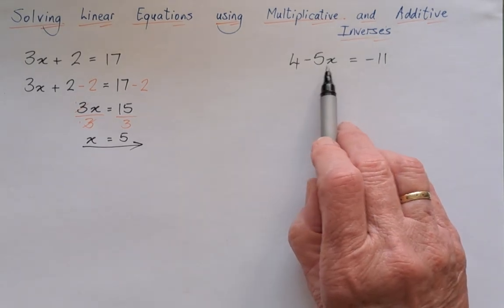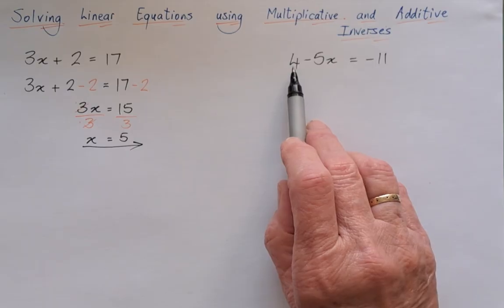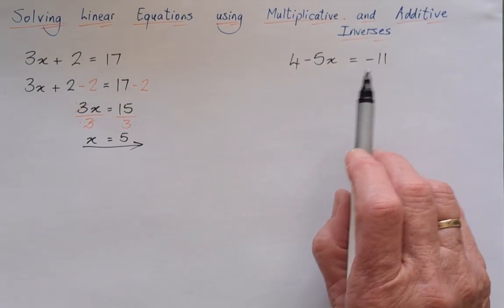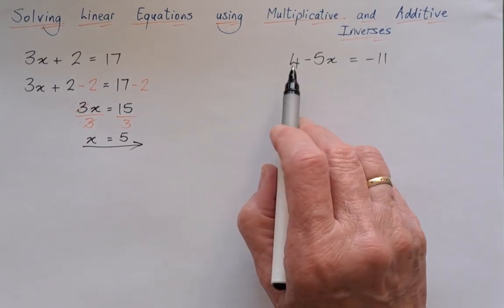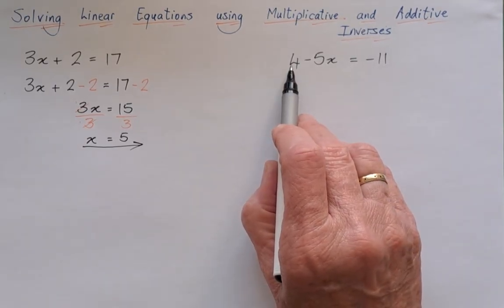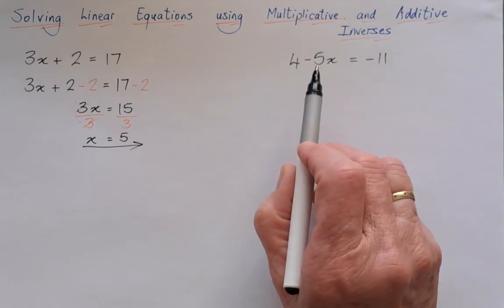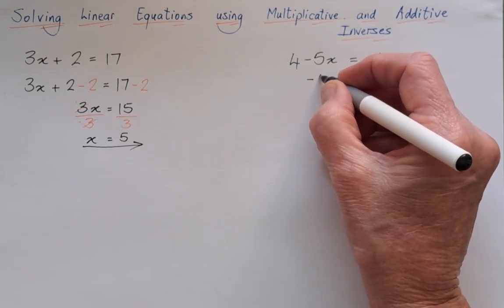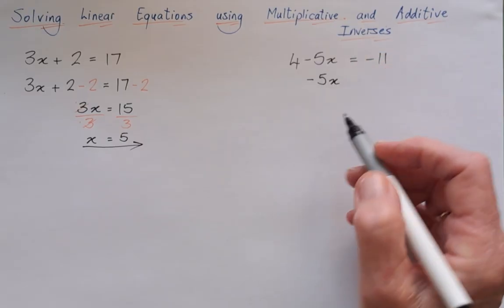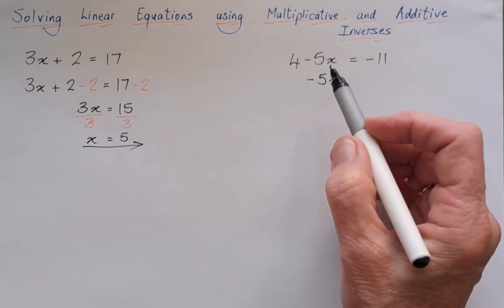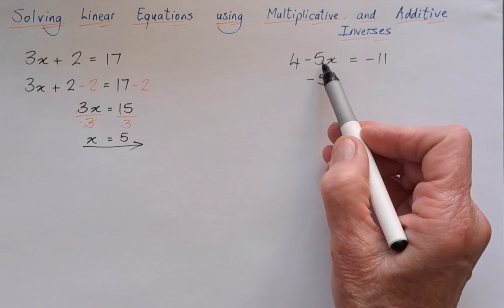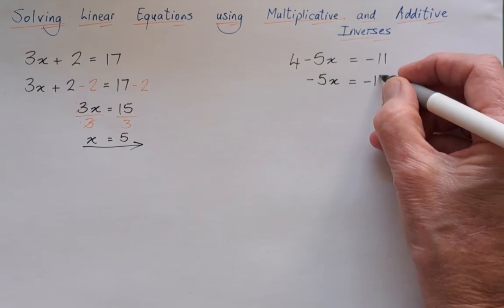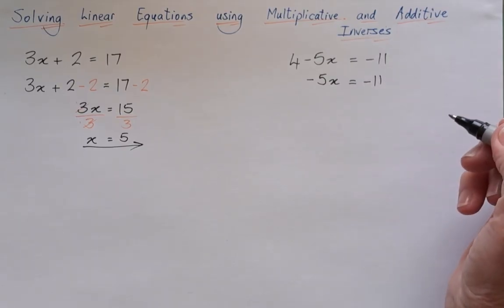So looking at these 3 terms here, I have a constant, an x term, and a constant. The one that's on the correct hand side is my x term, and this one is on the incorrect side, so I'm going to be taking it across. But first let me write down what's going to stay here. What's going to stay here is negative 5x, and be very careful that you don't write down 5x. Remember, the sign that is in front of a term belongs to that term. On this side I've got negative 11, and it's not going to move because it's on the correct side.